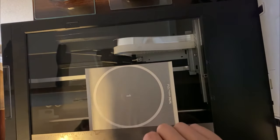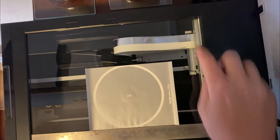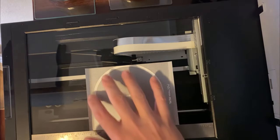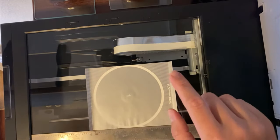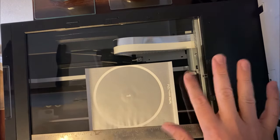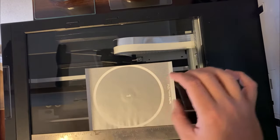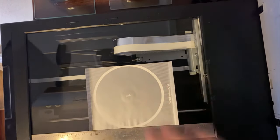Now, this is an Epson Perfection V600. This is a CCD element, the scanning element. And so it's a lot more forgiving on the images when the medium isn't flat against the glass. But if you have an all-in-one scanner or a document scanner that uses a CIS element, those are very sensitive to whatever you're scanning not being completely flat. So for those, this next part will be very important.